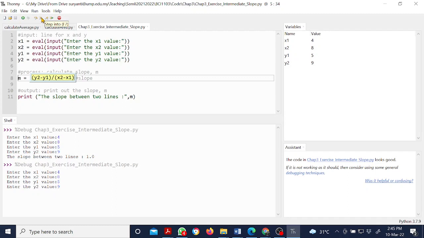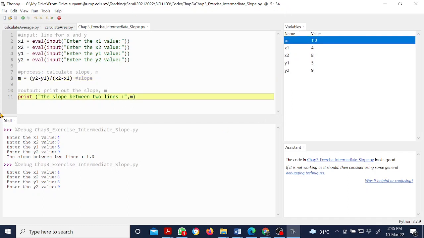The sequence is similar. They will do the bracket first. In this case, they will do y2 minus y1, and then after that x2 minus x1, and then after that they will divide this value. So 4 divided by 4, m will be 1. That's why we have here m is 1.